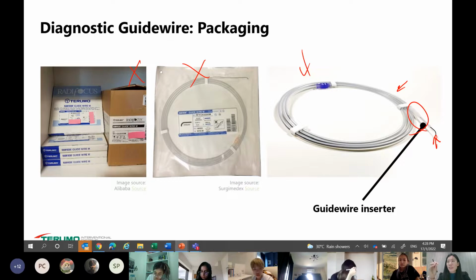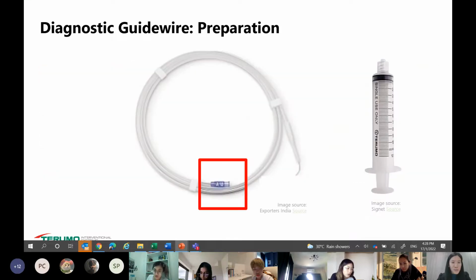So you know the valve is quite tight so that the blood cannot flow out. This is quite soft, so it's very difficult for you to push it through the valve. So what happens is you actually insert this detachable part into the valve. You put your guide wire in, and then you pull your detachable part out again. So this is basically just to insert your guide wire into the valve of the introducer sheath.